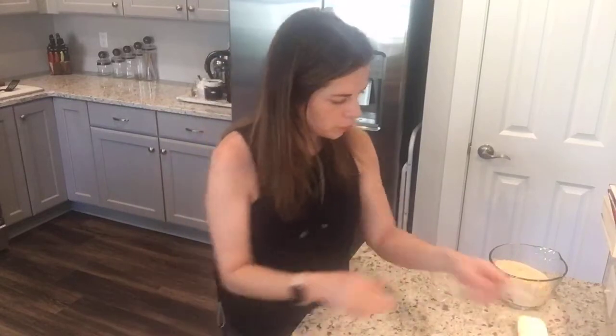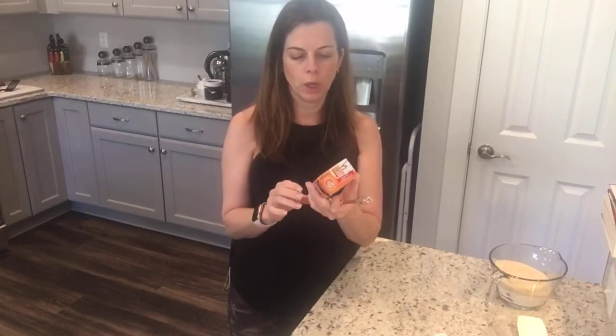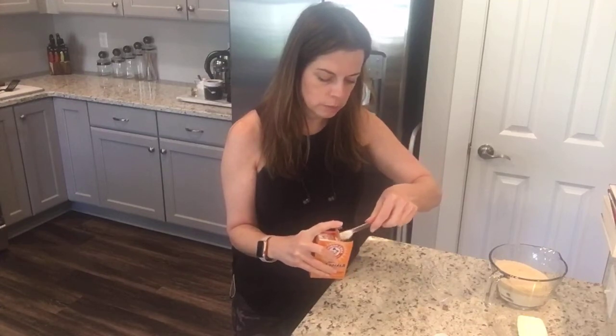Now I need a teaspoon of baking soda. So I'm going to grab my teaspoon here. Now, this is baking soda. Make sure you don't use baking powder. And you also want to occasionally check your dates on these, because I was baking for a while and couldn't figure out why stuff wasn't turning out. And my baking powder had actually expired and it wasn't rising. So that was a pretty nasty learning lesson.